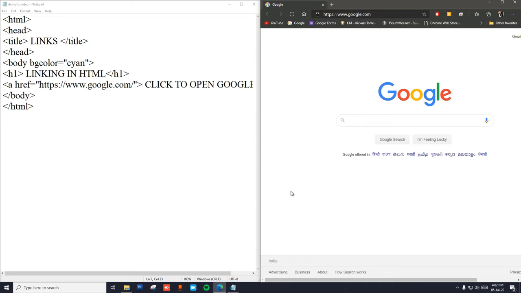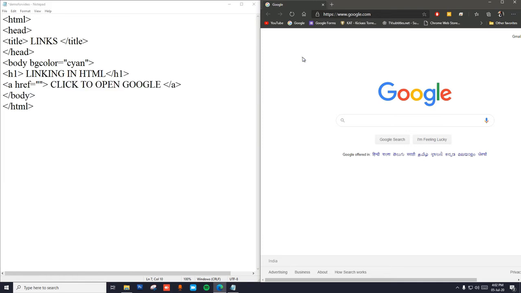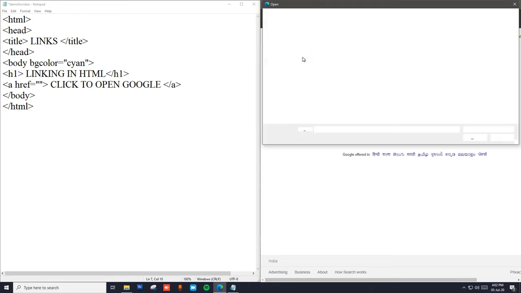Now we can also link the various HTML pages that we have created. To do that, in href we'll type the address or the location of that very web page. It's just like how we inserted the src or source for an image. We'll delete this, and here let's open our HTML page again. I have used the Ctrl+O shortcut key, and in the music folder I have the file placed.